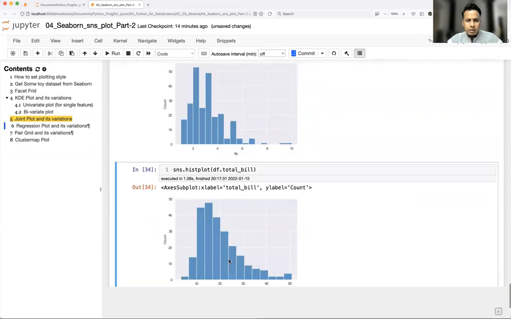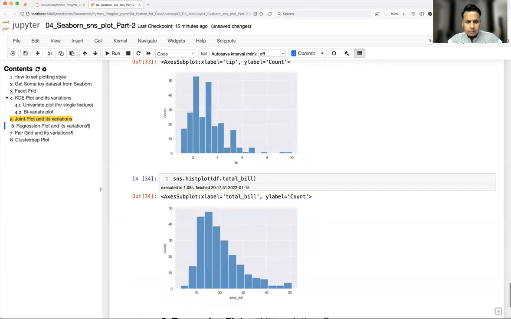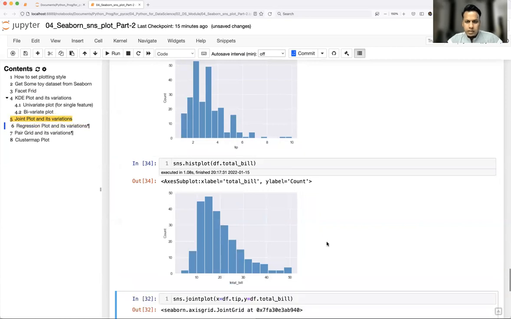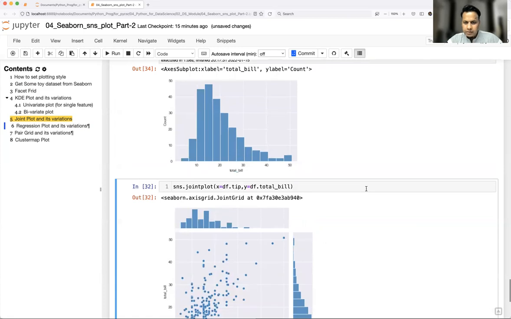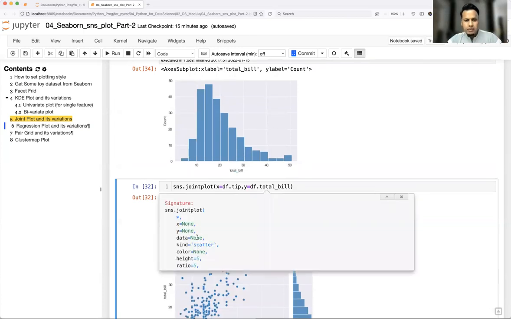Let's see a couple of variations here. What other variations can you do? You can plot different kinds also, right? By default the kind is scatter. We have some other plots. So let's see here.